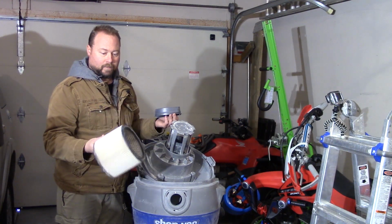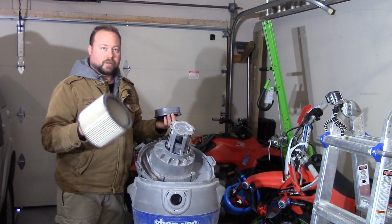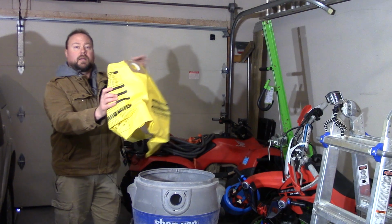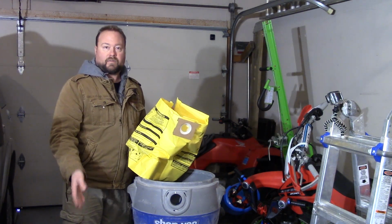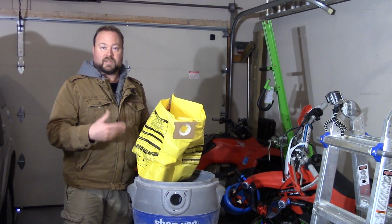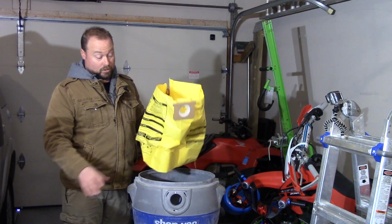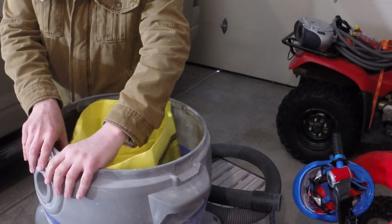So the paper pleated filter, you can take these with the air compressor and blow them out if you're just using general purpose, and then they work well, okay? If you've got a remodel project, the filter bag is something I really recommend, okay? And use this along with that paper pleated filter. That stays in place as a safety, because if you're using this and you fill it up too full, it's going to tear. You don't want all that dust and stuff flying through the motor. So a clean paper pleated filter should stay in place. And then this is just going to drop in your shop vac and lock in place.